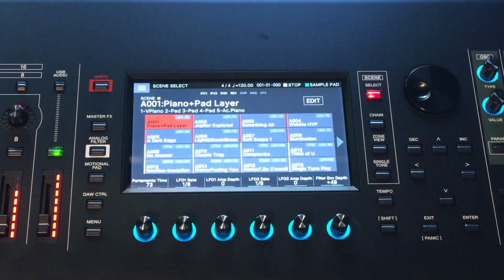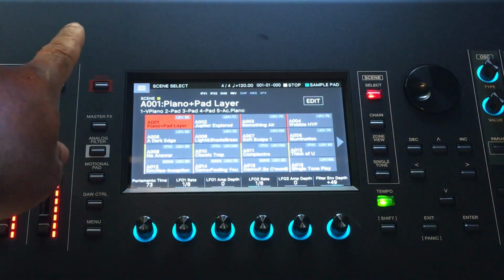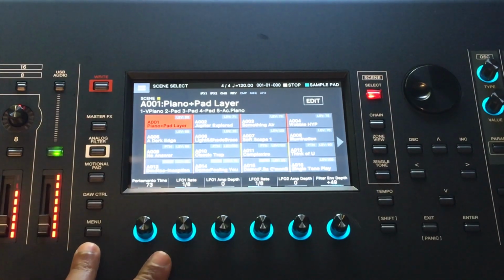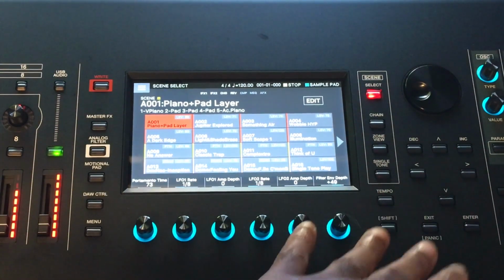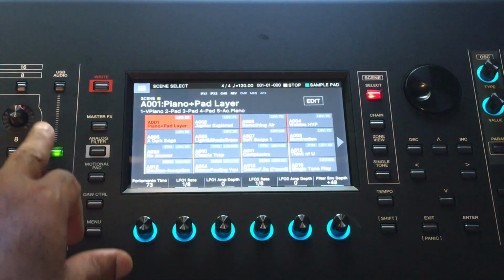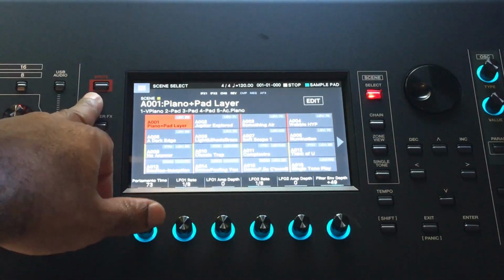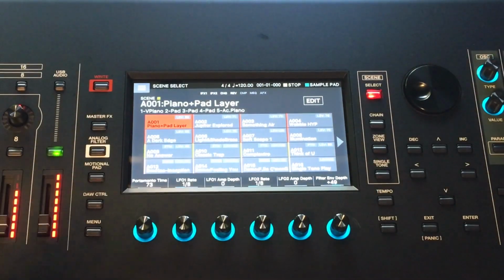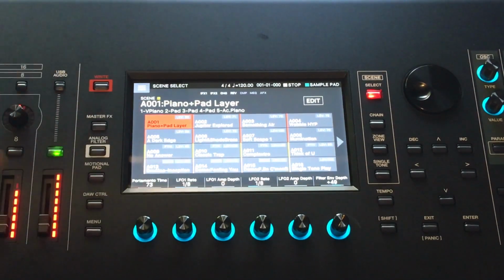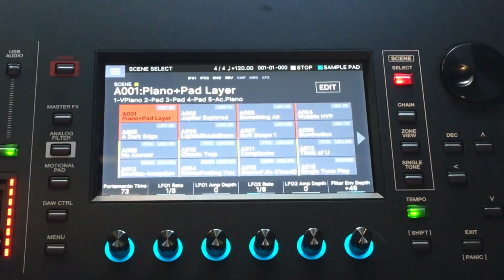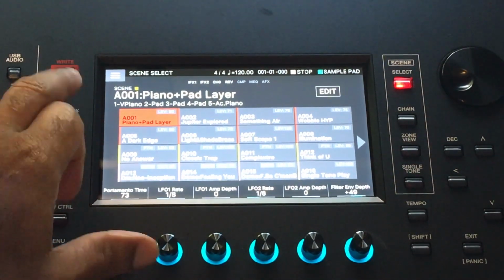Alright, in this video we're going to run down the main screen, the main interface, and its functions, just to give you an idea what everything looks like. Quick overview. This is obviously the write button, meaning if you make any changes, especially in the utility for the USB flash drive, you can do write, and of course you can make it a permanent change or write over something. We see that in a lot of keyboards. It's not that big a deal, really.